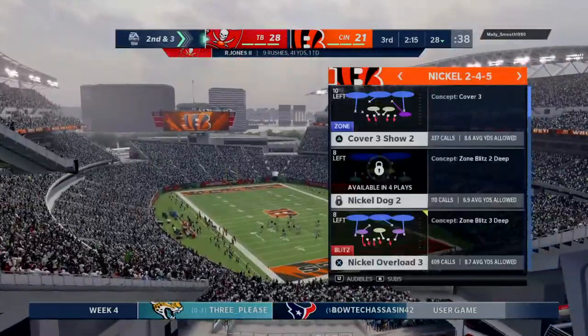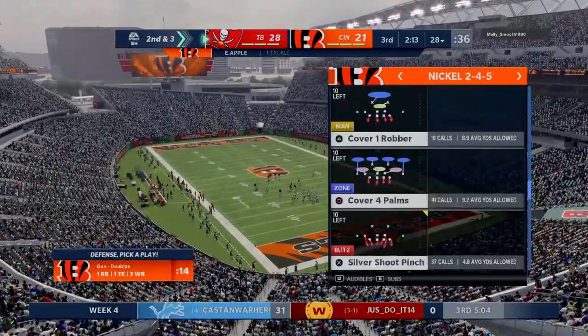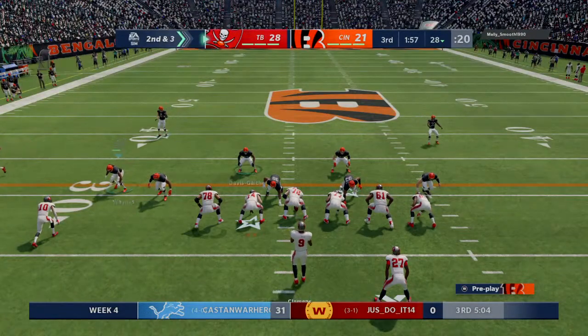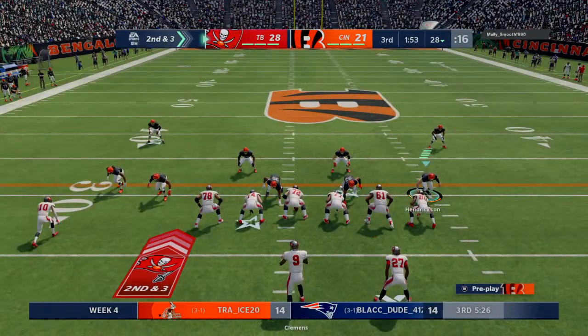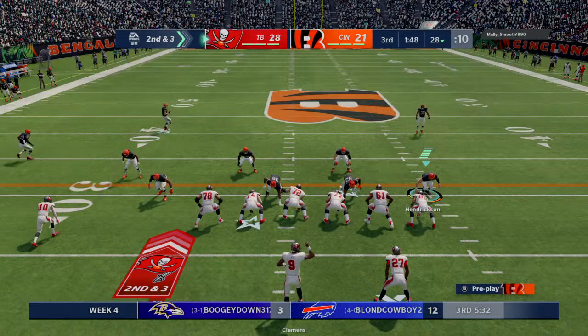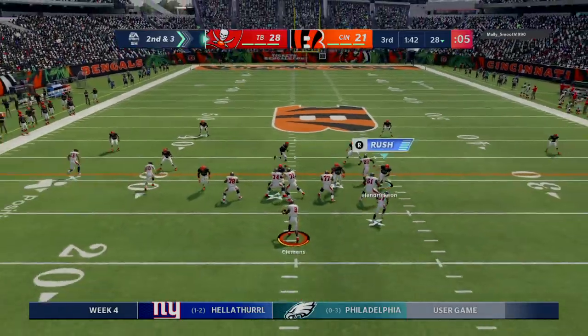And he'll be brought down here at the 28. It's a 7-yard carry to set them up with a 2nd and 3. That's a really nice job by them picking up the run blitz and detecting it and blocking it and turning it into a nice run. And a lot of times you think if you blitz a running play, you're going to smother it. But a lot of the blitzers, they come in a little bit high. They don't have great leverage, and they're easily blocked and turned to the side.